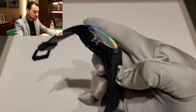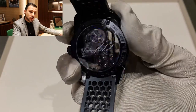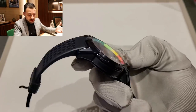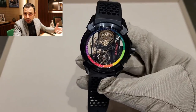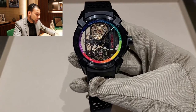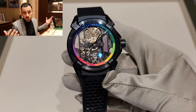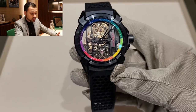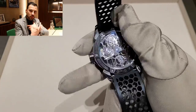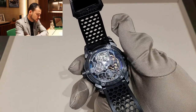The rainbow inner ring of the dial reflects the colorful clothes worn by Michael — Black King, that's basically his name. I wasn't even reading this yet and I was completely right — the first thing that came to my mind was his shirts. Cheers to Jacob & Co. We used to sell Jacob & Co here at the store, but we stopped at some point. We still get these types of models once in a while. I wasn't here when we used to have them in the store, so I didn't really have the opportunity to hold those watches — they also used to make watches with four colorful pieces inside.